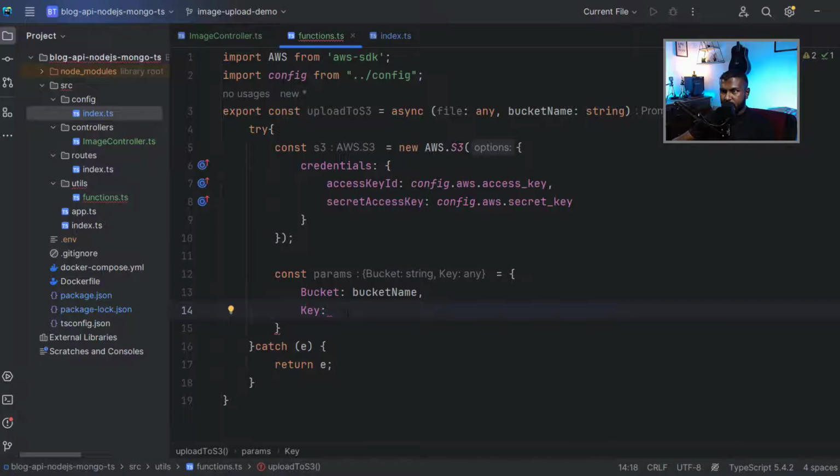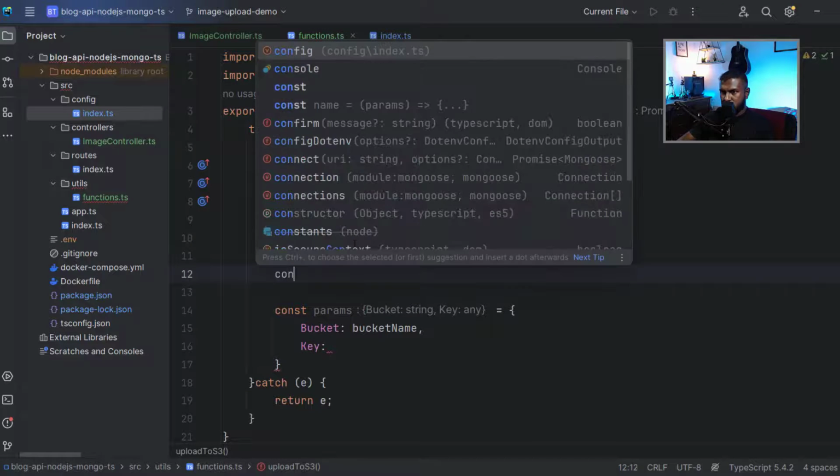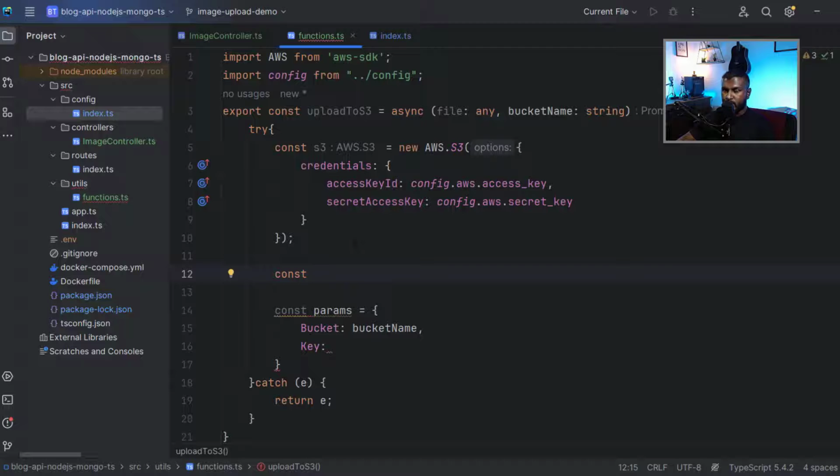This is the file name that we want to rename our uploaded file with. Alright, so for that let's create a new constant here, because we need to get the file extension from the original file.